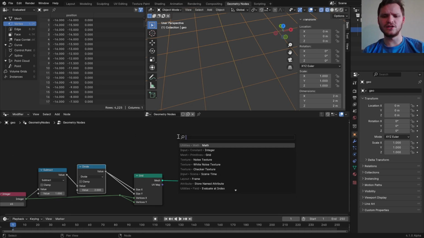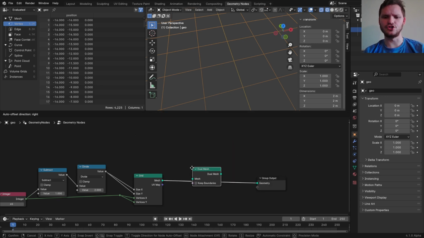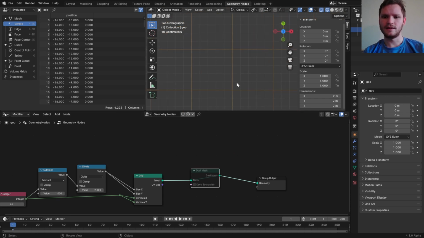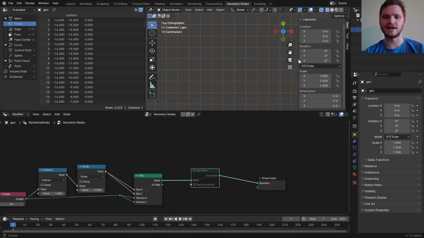One kind of interesting idea is I believe the dual mesh node, what it does, let me do an overview, is if we have a cell here, the center of it's right here, what the dual mesh does is it creates a vertex, imagine I drew that well, at exactly the same point. It basically replaces your faces with vertices but maintains the connection. So I just want to check the edge scenario.